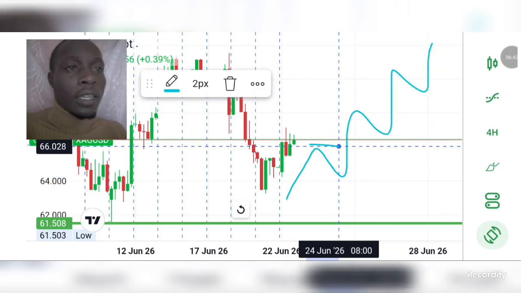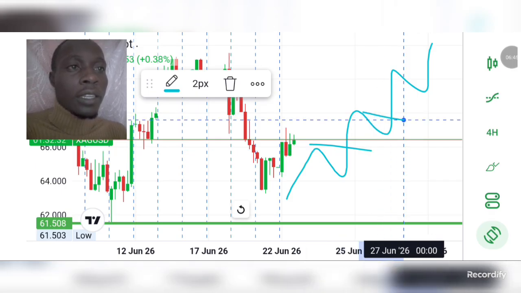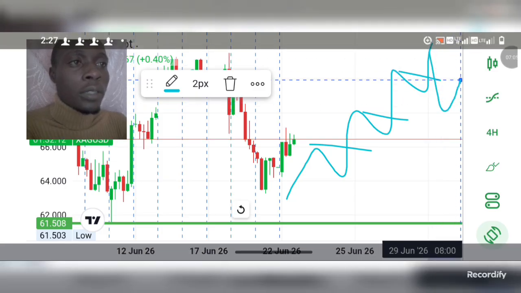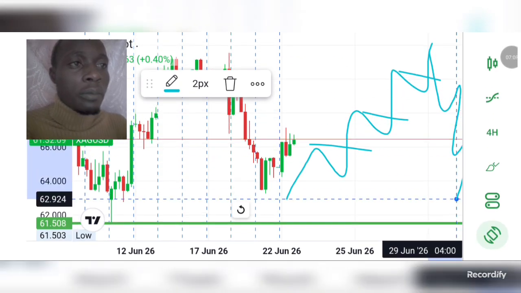And we see this area here is a break of structure. And again, this area here is a break of structure. Again, this area is a break of structure. So this now we perceive as a bullish trend because the market is heading up. Then when the market starts to drop down, it moves the same way in a sequential manner.